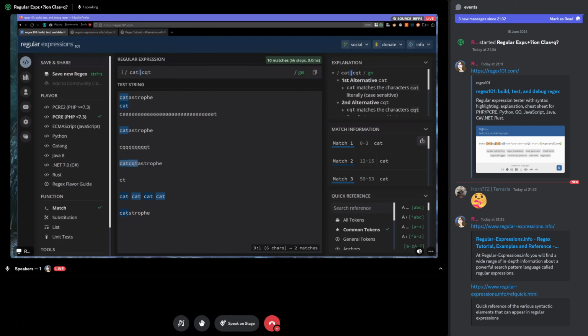So if you have CAT CQT, each half of this is matching a separate instance of our pattern here. So it really means exclusive or. So pipe is more exclusive or than the circuitry meaning of or.